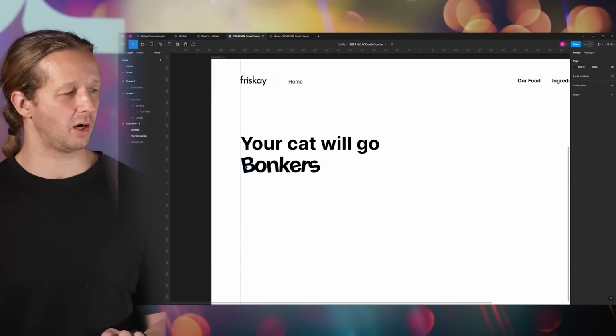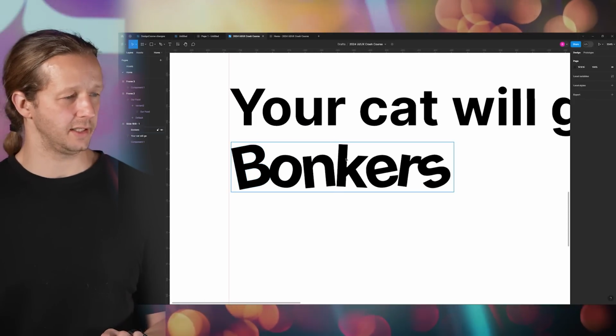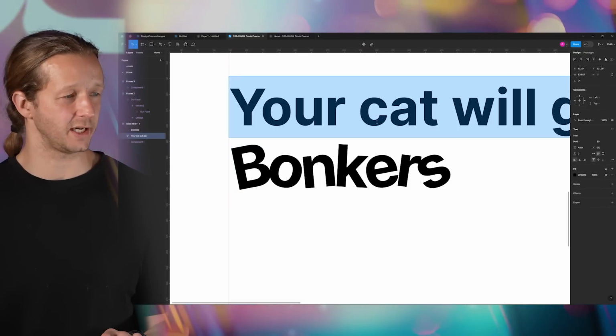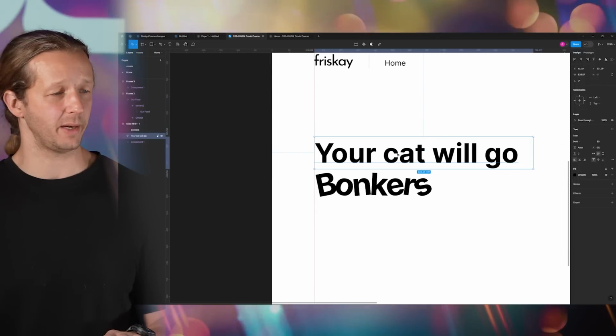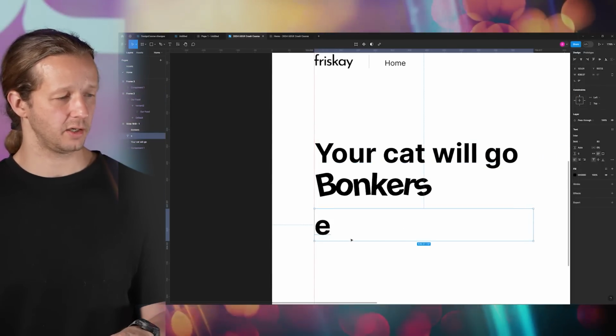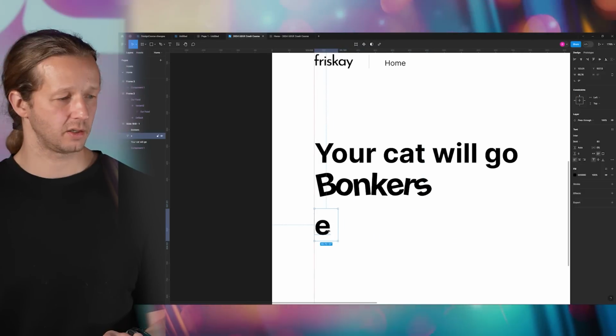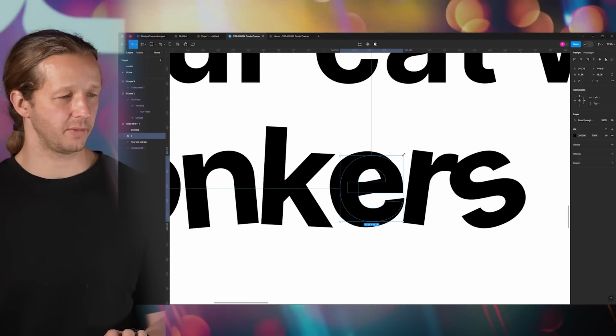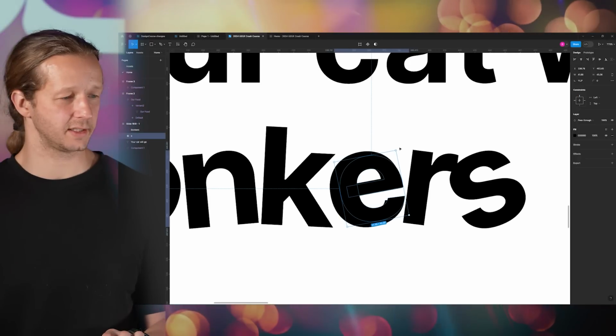Now one problem though is it's slightly larger than this type, and we want to make sure that this type matches up. So a quick fix to that in my mind would be to create a duplicate. I'm going to hit E, right click and then flatten it, and rotate this into size.